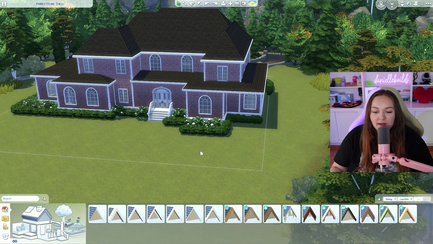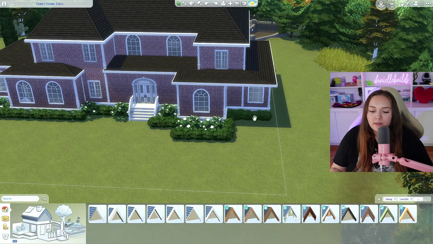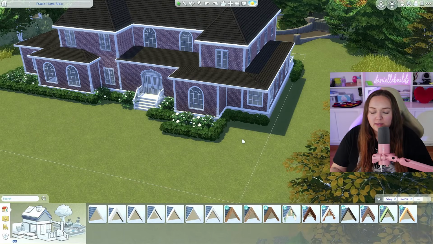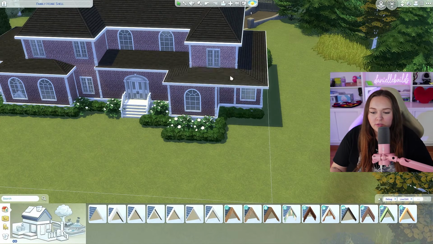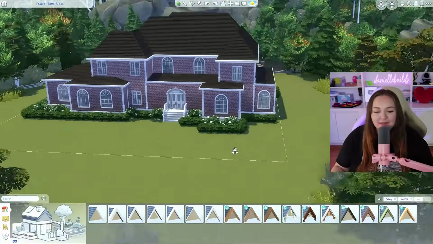Because I'm not adding or removing anything else besides roofs, I don't think it looks good, because I would rather there be like a porch right here. But because that isn't right there, this looks weird. I think I want to drag this over and drag this over so it looks like that. I think that's it for the back.